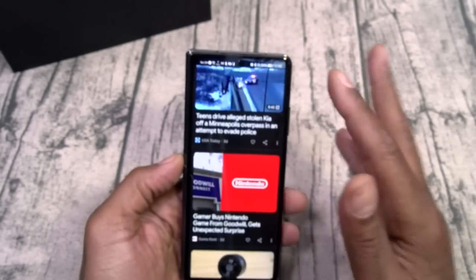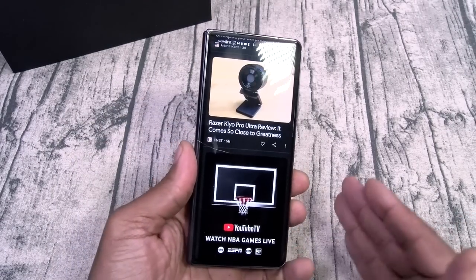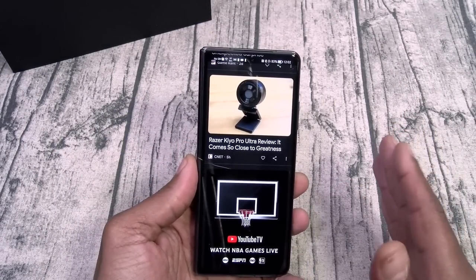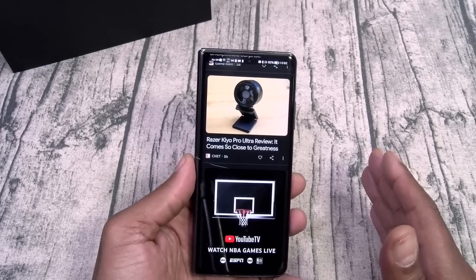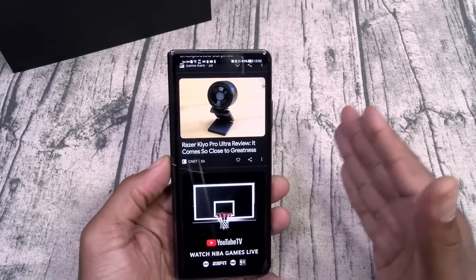Anyway, okay, so this is how your Google feed is going to look. Again, Google. On an Honor device. I know Xiaomi, Huawei is at home right now punching in the air. Don't worry, Huawei, you'll be back soon.